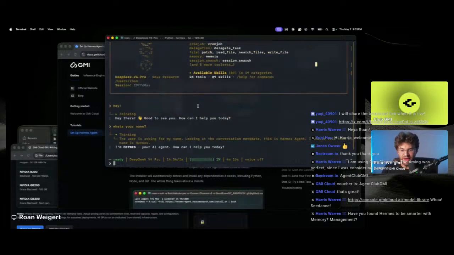And then for management, I think it's more simple on Hermes to do things. It's way more straightforward. On OpenClaw, the dashboard is huge, so I easily get lost. There are so many things.